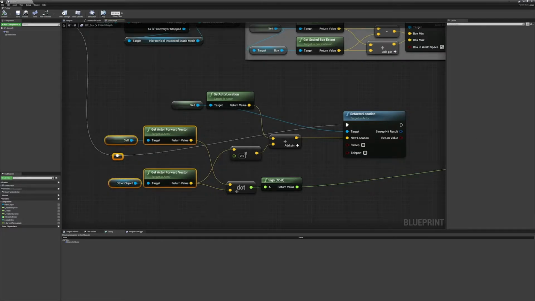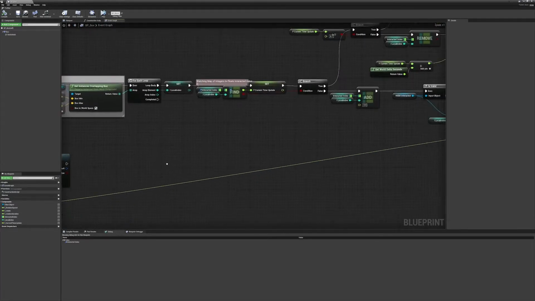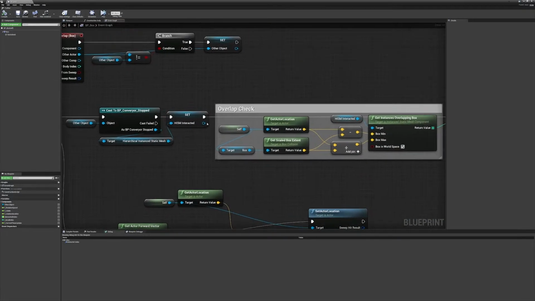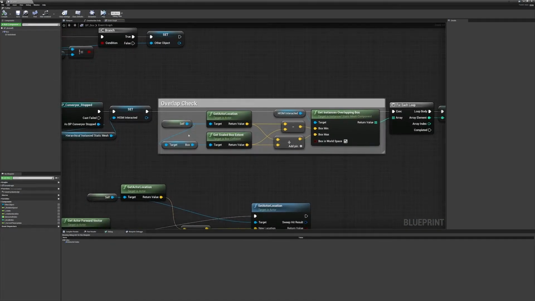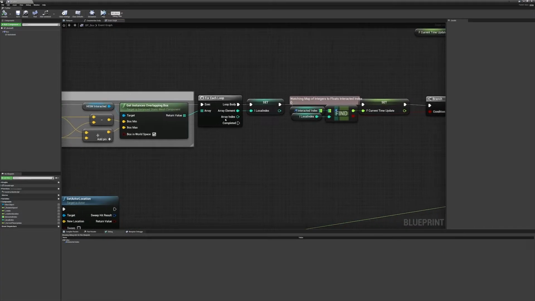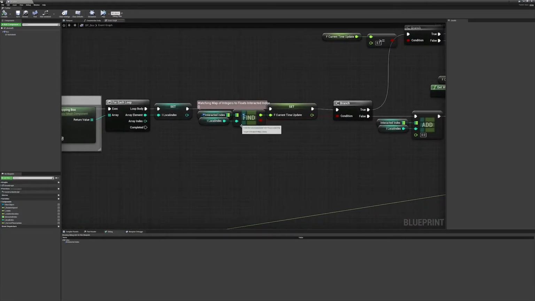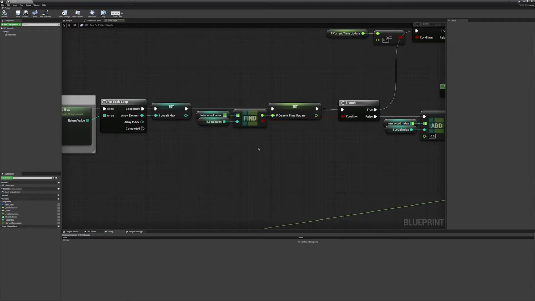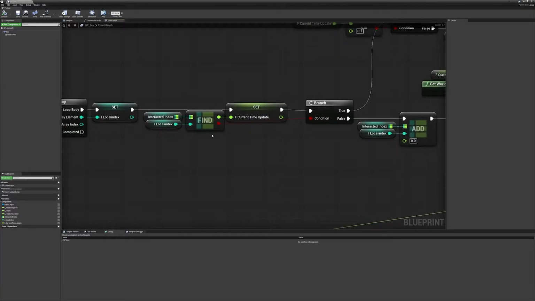Then we have this here. We're just doing some basic math to check the direction that we're traveling, and we'll get to where that goes in a minute. So here we have, like before, the check for the overlap with the box size. We're checking to see what instances, and then we run into the implementation of the object pool to determine if we need to fire or not.